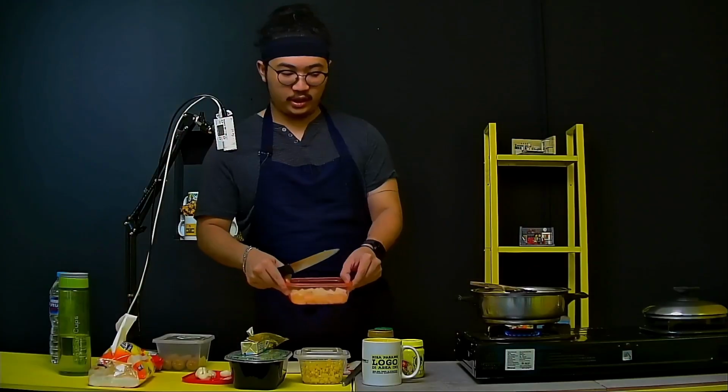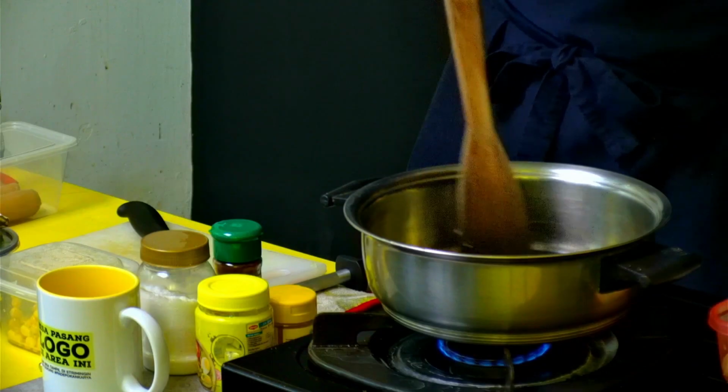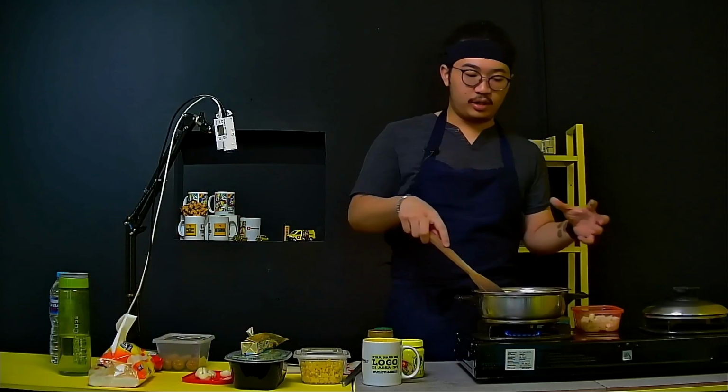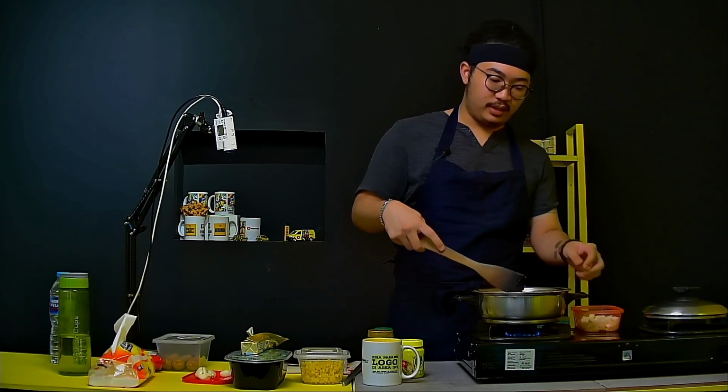Just put the onions near the pot. Since it's butter, you don't want it to burn. If you have a big chunk of butter in there, you want to stir it or break it up as it's melting so that it doesn't just burn in one spot while the other parts are cold.